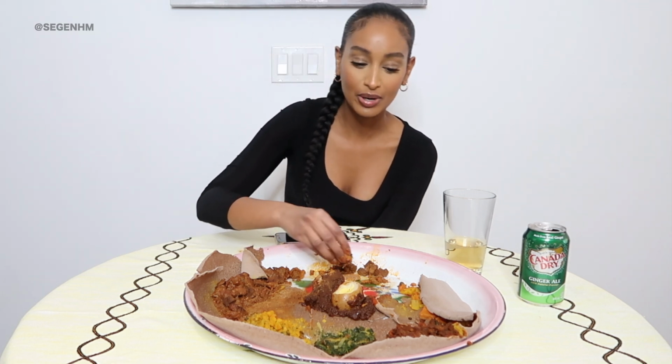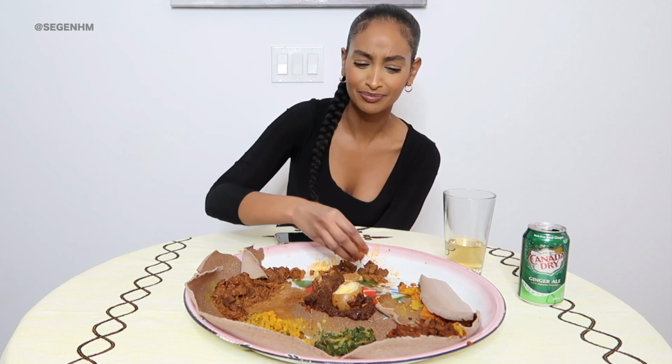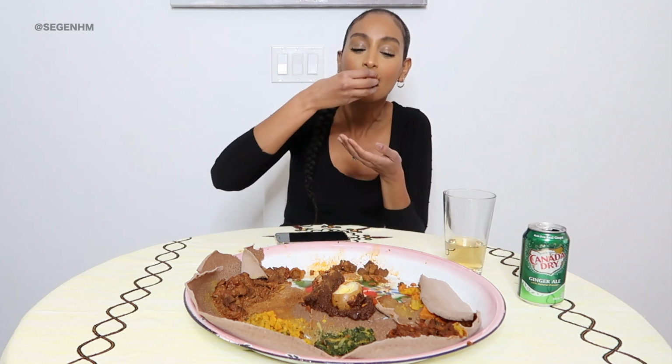For some reason I thought Boston was going to be a lot like Toronto, very big, very busy, you know what I mean? But it's super cute and very clean. That's one thing I did notice. I was blown away by how clean it was. The architecture there is absolutely amazing. I never really looked into Boston because I was just like, it's Boston, you know what I mean? But the buildings there are beautiful. I just remember being like, wow, this is really pretty. I want to come back, you know?